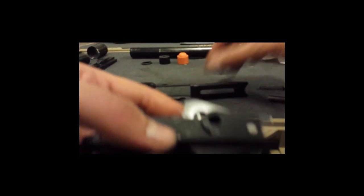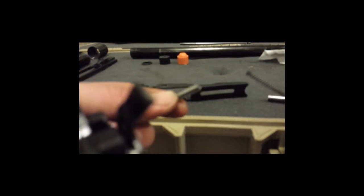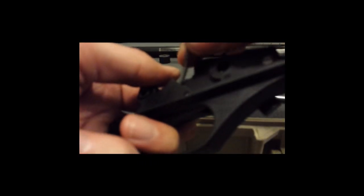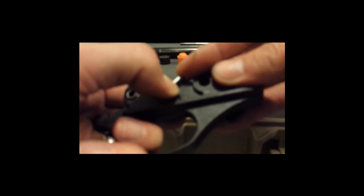The lifter just sits on the housing. There's a hole right here. These are the last couple pieces of the trigger, the spring and the pusher. Install them, drop them in the hole. This is pretty hard to compress. Don't let it fly across the room.